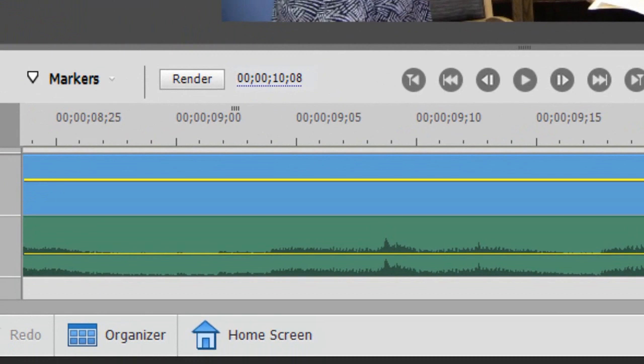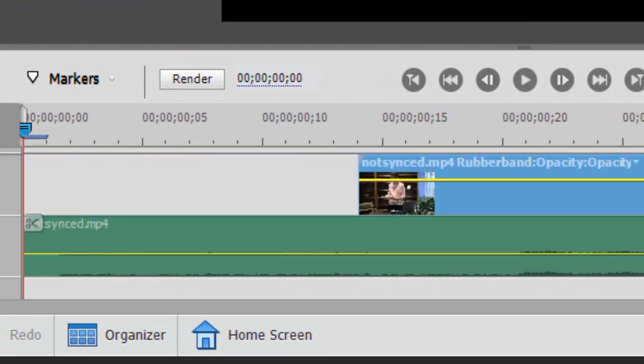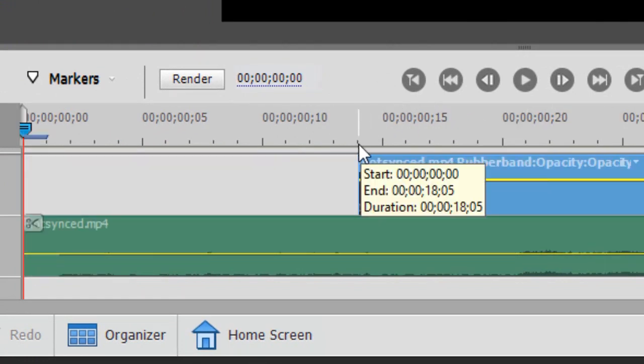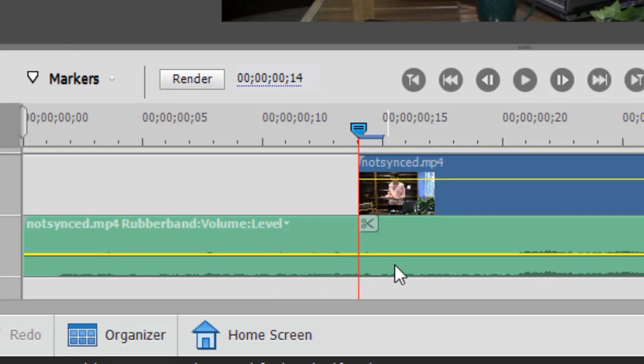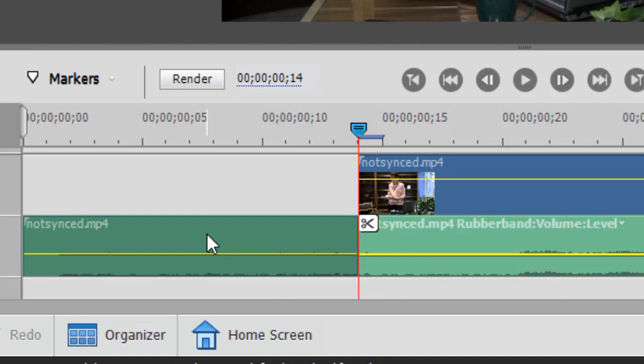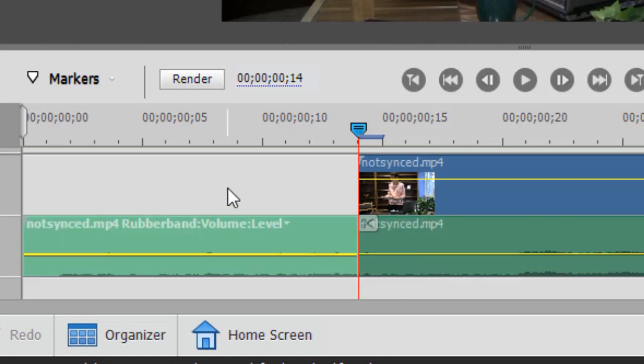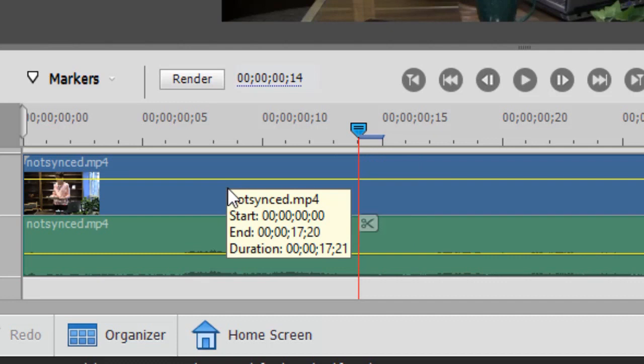So that's not too bad. Now you might have to take a little more time than this to get it exactly where you want it to be. But for the sake of our tutorial, let's assume that we have it about where we want it. What we're going to do now, go back to the Home key, and now we're going to click on this frame of our project. I'm going to highlight the audio track, and I'm going to click on the scissor icon to cut that first section of the audio track, and I'll highlight it again and press the Delete key on the keyboard, and I'll remove it.